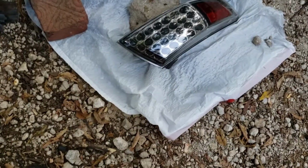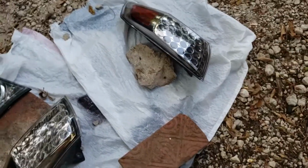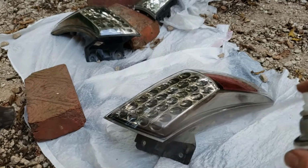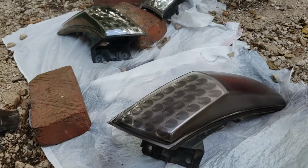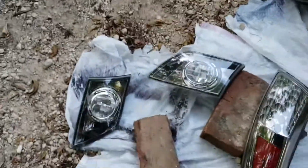These lights have a lot of curves, so not sure exactly how to do it. Maybe I should go this way. No, start with the bottom, keep your distance away. This side. First coat done. This one.